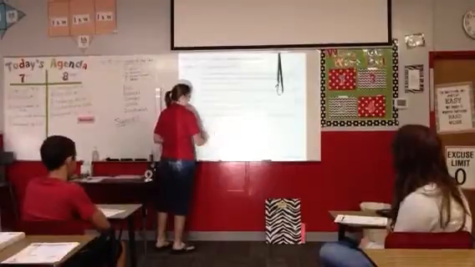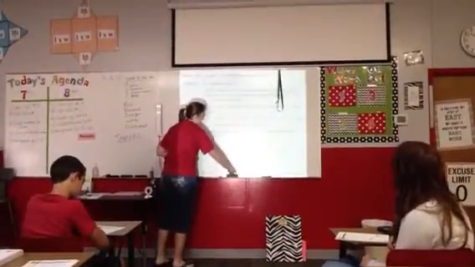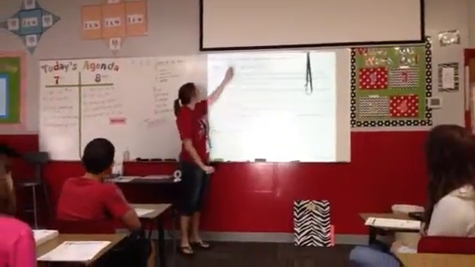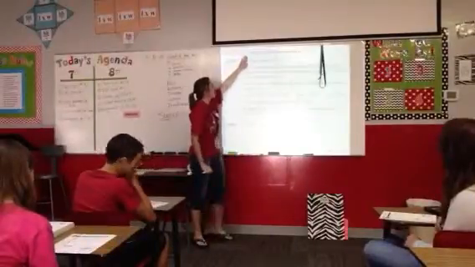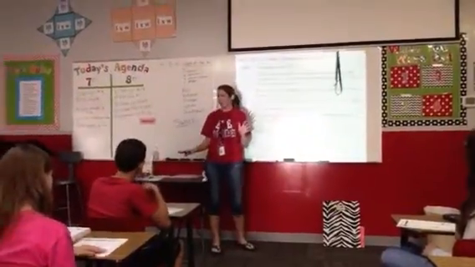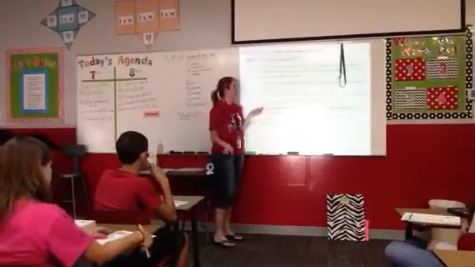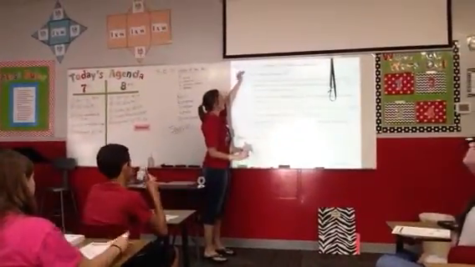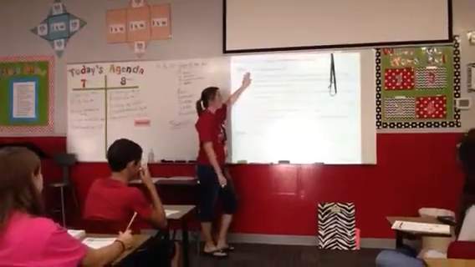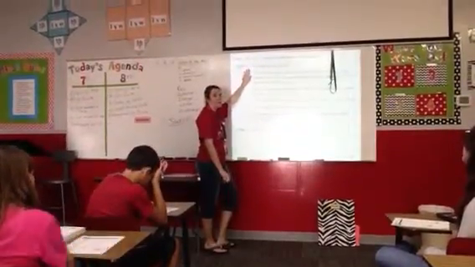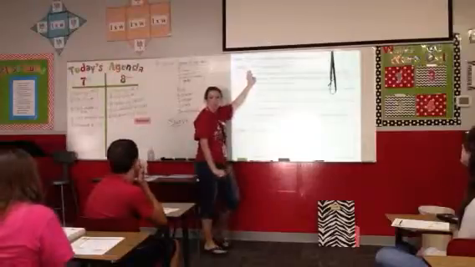And now you're in 8th grade. You don't get to order nice easy numbers. You get to order crazy numbers like square root of 22, pi plus 1, 4.5. Those are a little bit crazier than you had to deal with last year. But the good news is we can still enter them in our calculators to put them in order. So it wants us to do least to greatest. It wants you to approximate square root of 22. My advice is use your calculator. So let's go ahead and do square root of 22 on your calculator.